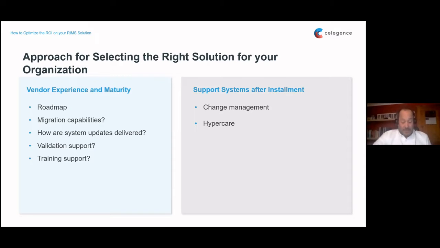Look at how the vendor delivers system updates. Are the updates delivered on a yearly or biannual basis, which can require large amounts of resource? Or are they delivered on a more frequent basis, reducing the revalidation and training effort required? What level of validation can the vendor provide you with?